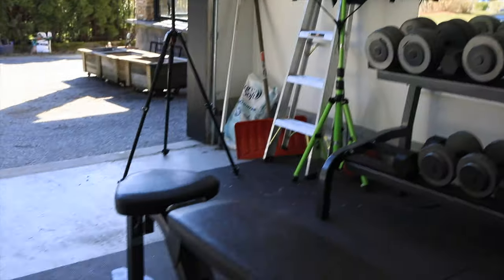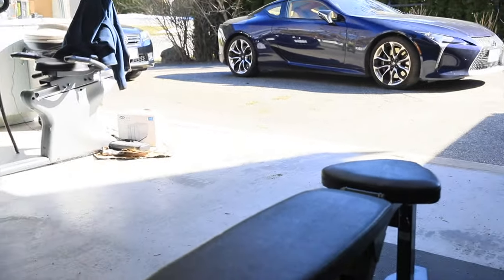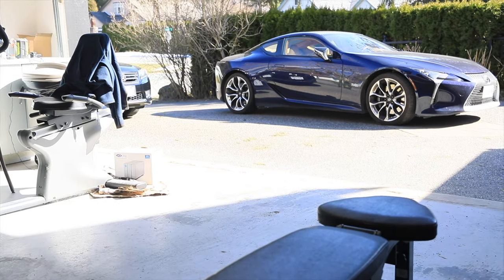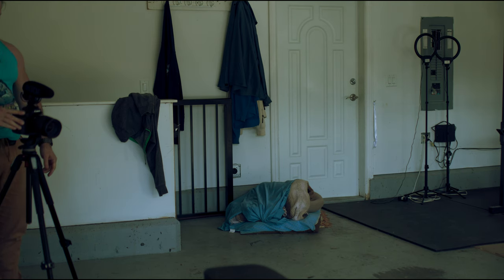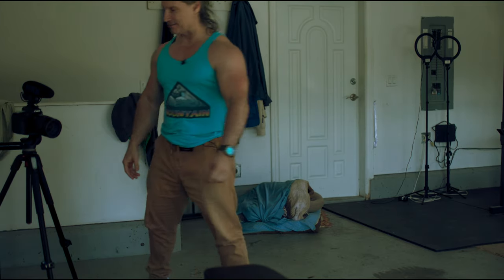All right, let's just move this camera over here. Get a different shot, yeah. Different shot. All right. See what we got going on here, man.